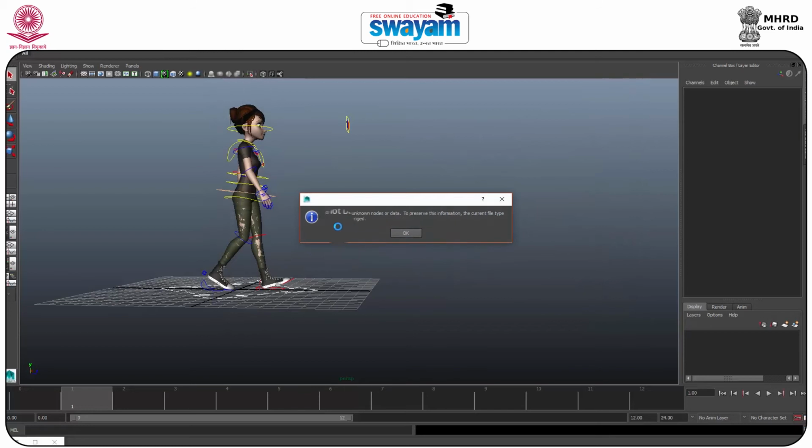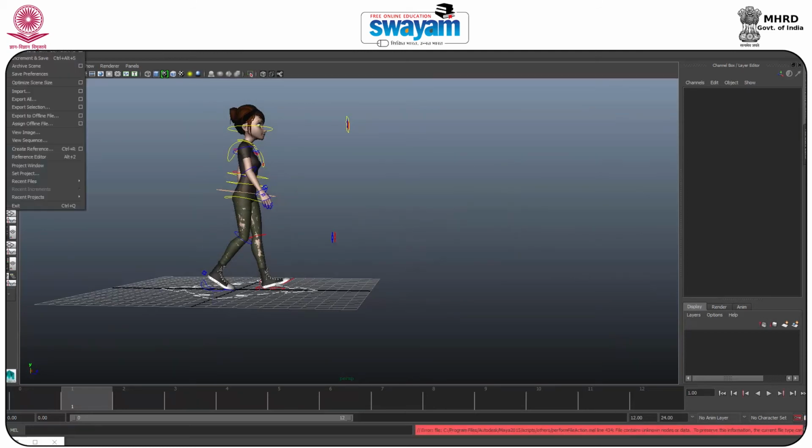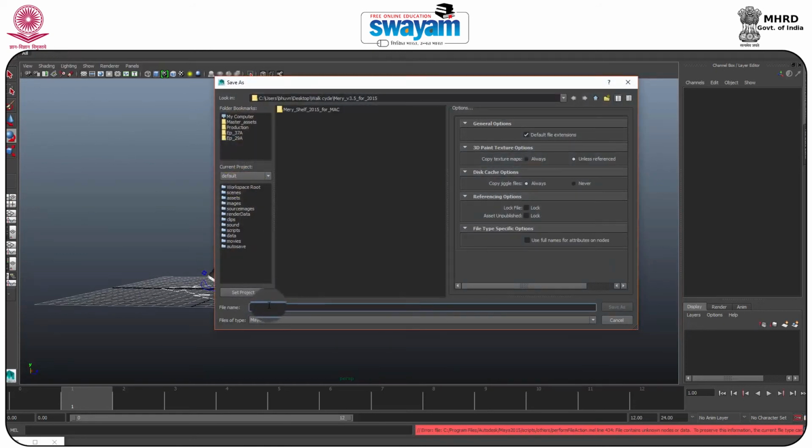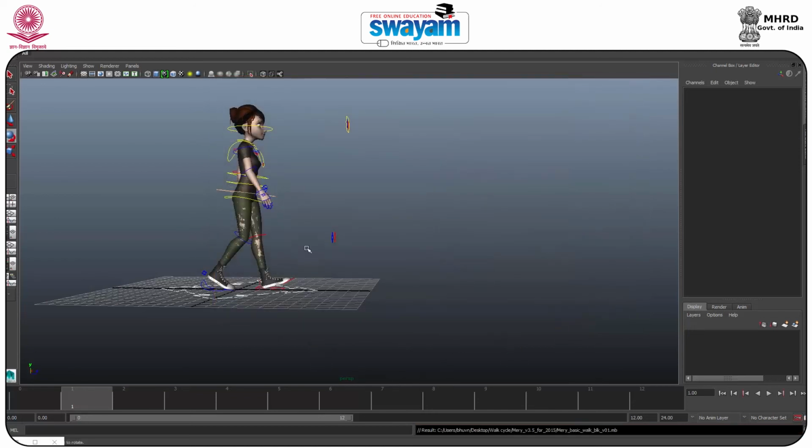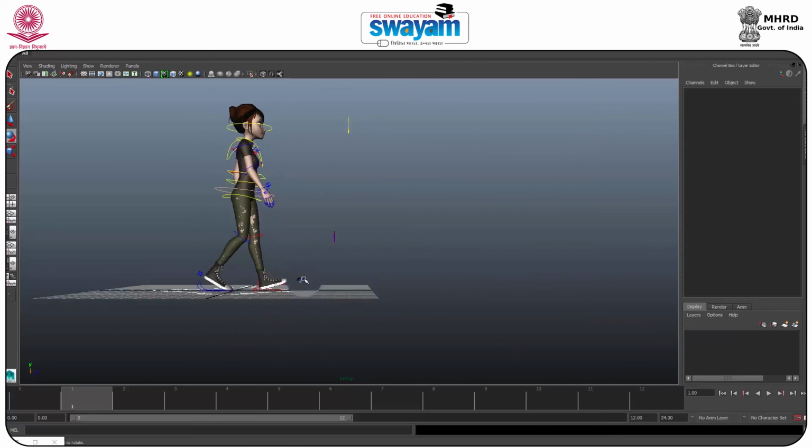So my file contains unknown nodes, and to preserve the data, something node is interrupting saving in MA. So I just go to Save Scene As, then MB, Mary basic walk block underscore 01, and just save it in binary, so it will save. Yes, so my first file is saved.